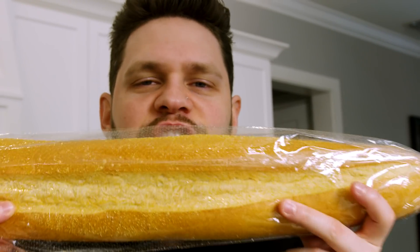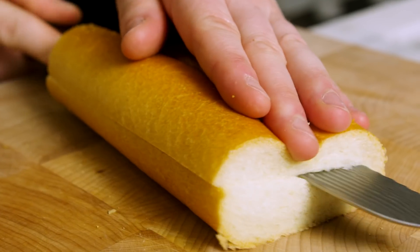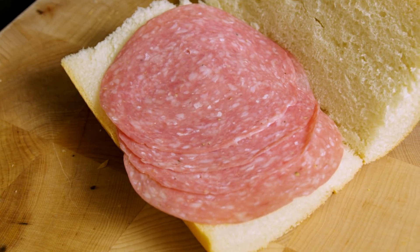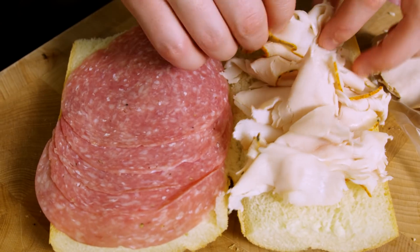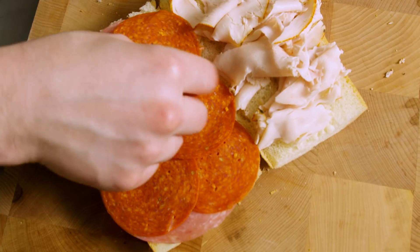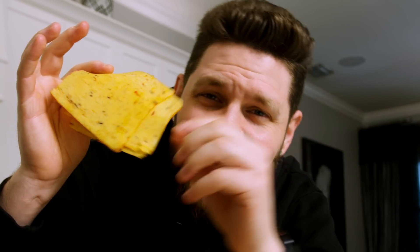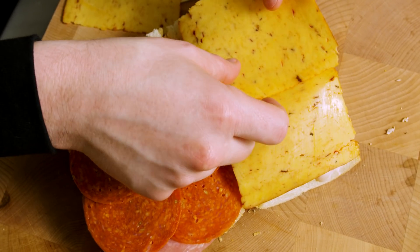First thing we're doing is cutting some fresh Cuban bread — watch your fingers. Slice and dice. I'm going plain Jane side. That bread is so soft, it's like a pillow. If you don't get your salami from Genoa, is it even salami? One, two, three, four, five slices. Next we got that turkey. King of cured meats — pepperoni. And don't get caught with just provolone when you could get this beautiful chipotle gouda — that's my favorite.